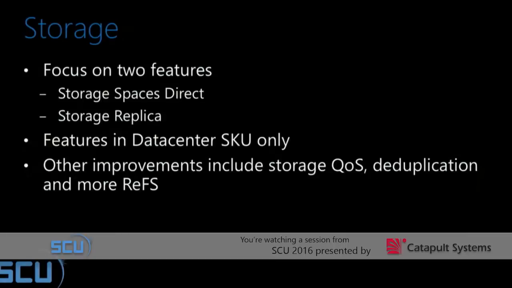Storage Spaces was introduced in Windows Server 2012. Let me take local disks to a machine or disks in an enclosure, and I could do cool things. I could do thin provisioning. I had different levels of kind of parity, of mirroring, resiliency. 2012 R2 let me actually use a clustered storage space. I could use an external enclosure across multiple nodes. 2016 takes it to the full, I think, potential of this. So what are these? So Storage Spaces Direct and Storage Replica.